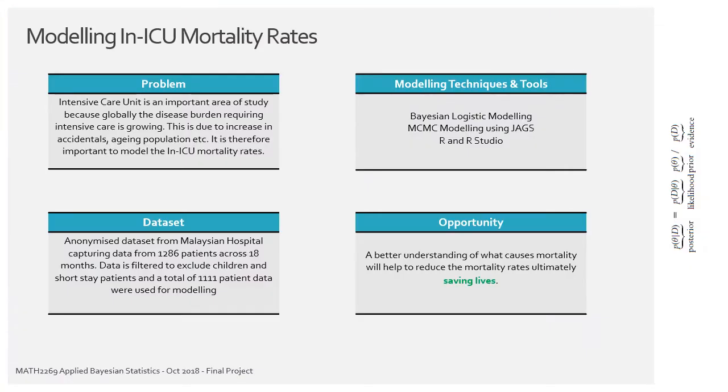The reason for us to model the ICU mortality rate is that the ICU is an important area of study, as globally the disease burden requiring intensive care is growing. This is due to an increase in accidents, aging population, and so on. It is therefore important to model the in-ICU mortality rates. Further, a better understanding of what causes mortality will help to reduce the mortality rates, ultimately saving lives.